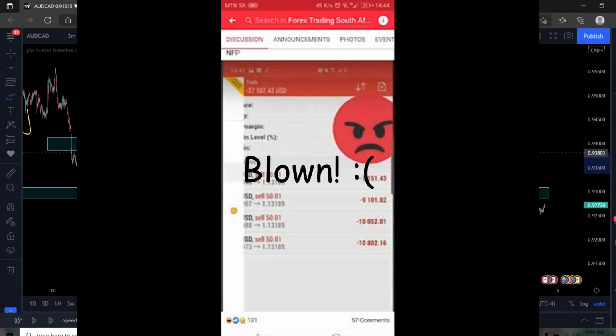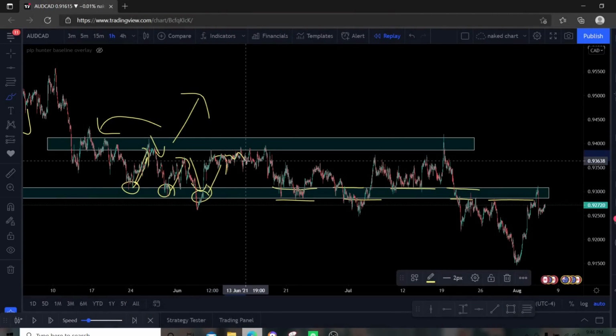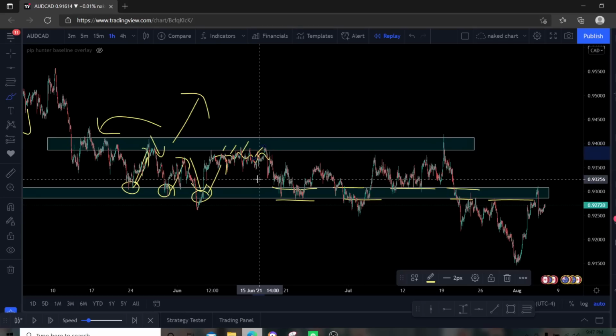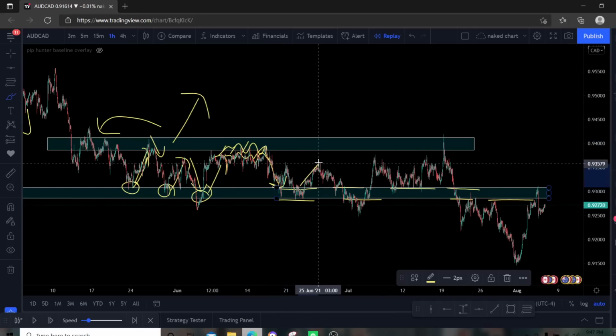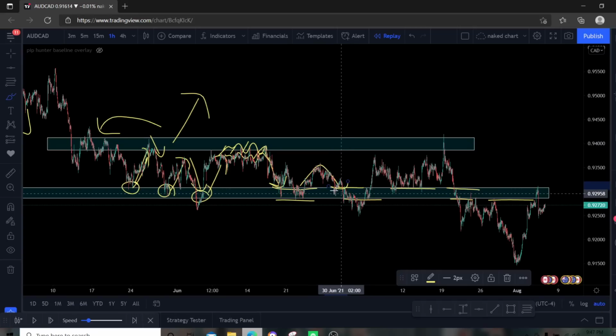So you can see up here, it consolidates a bunch in this smaller area here, and it's just testing all of this resistance. It's just testing a bunch up here on this resistance zone, never breaking through it. And then it rejects again off of there. Price comes down to support, and it's just constantly happening.